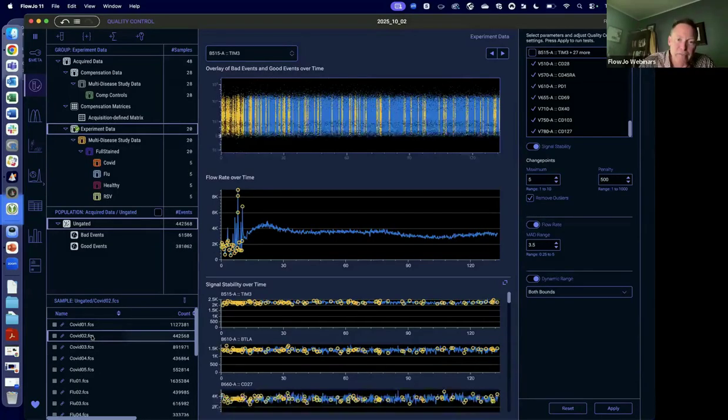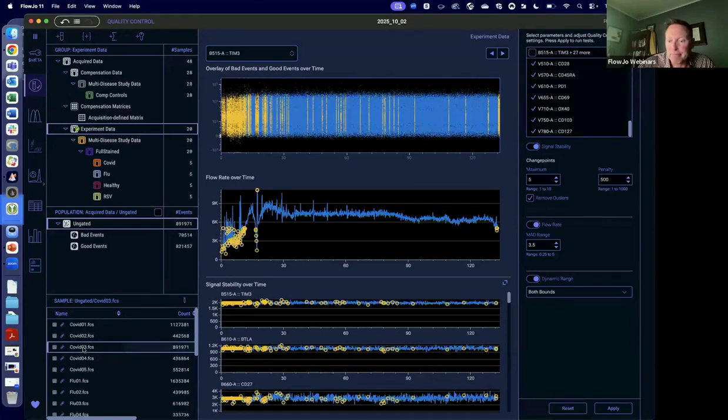And then if I want to see a different file, I just pick the next one down in the list or whichever one that I want to look at. So that is QC like that. And then you get a good events and a bad events gate on the experimental data group. And you can just start working in good events from here on out.